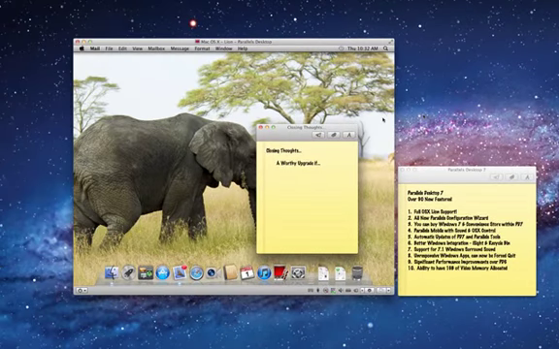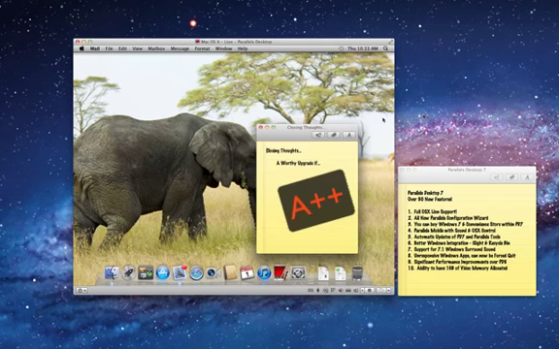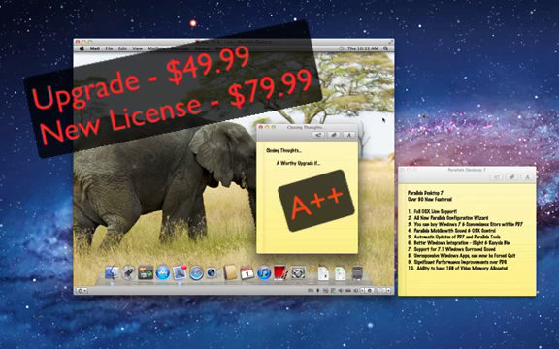Okay then, so that wraps up the overview for Parallels Desktop 7. You're probably wondering what my thoughts are after having been using it now for the last almost week. I think that if you're a Lion user, this is a no-brainer upgrade. At $49.95 for an upgrade license, or $79.95 for a new license, why would you not take the opportunity to upgrade this?